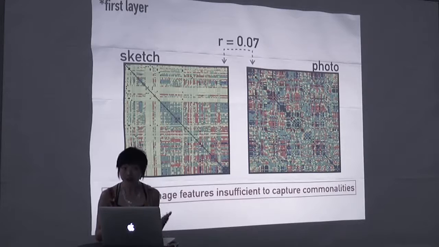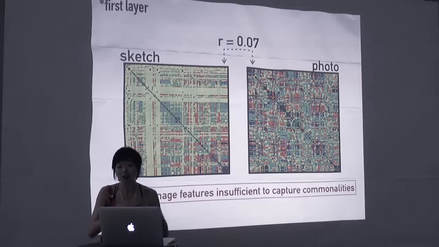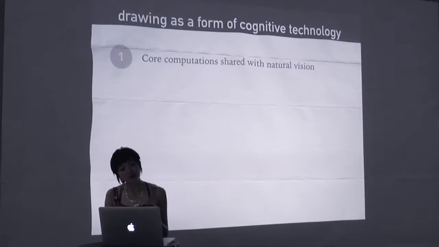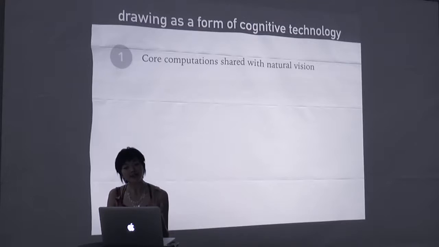By contrast, this similarity between maps was negligible at the first layer in the model, showing that low-level local image features, say edges alone, are unlikely to support the kind of visual abstraction that serves both visual recognition and production. So building a system only optimized to handle natural image variation in photos set it up to also recognize line drawings without having to deposit any new specialized mechanisms, suggesting that the capacity for visual abstraction may actually be rooted in the functional architecture of the primate visual system.